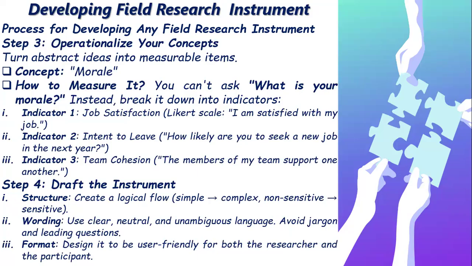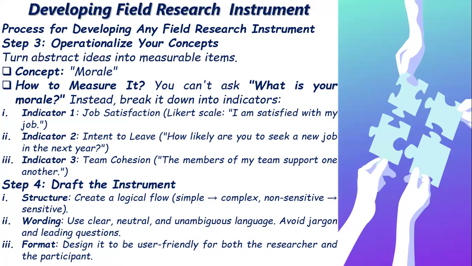Indicator 2, intent to leave: how likely are you to seek a new job in the next year? That is related to turnover. If a person is satisfied, definitely he will say that he is not interested in moving. If not satisfied, he will quickly say, hopefully I am going to shift in the next year.